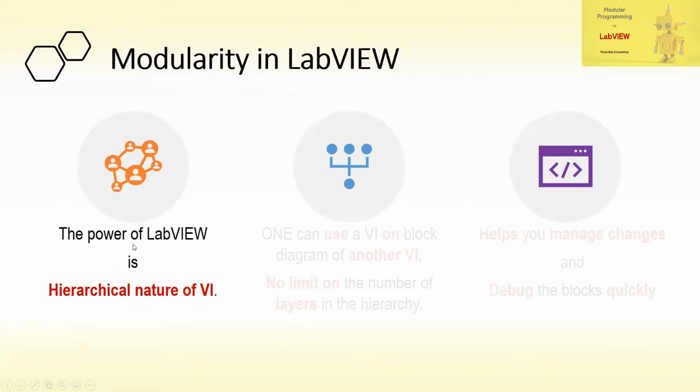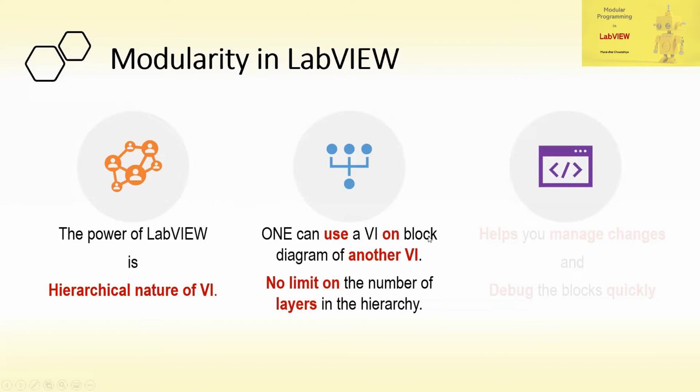LabVIEW's best power is called its hierarchical nature. You know hierarchy? Hierarchy means you have somebody on top, then below them, then others at the bottom. So it is like steps, layers, layers, layers. LabVIEW has different layers. You design the bottom layer, then combine it afterwards to make another layer, and then another layer. In LabVIEW, you can use one VI in another VI. When you use it like this, it is called a SubVI.